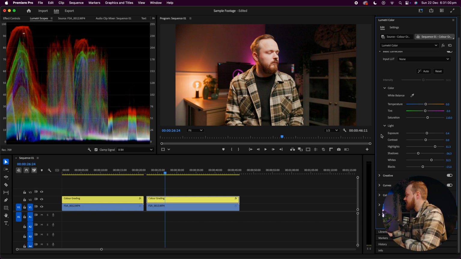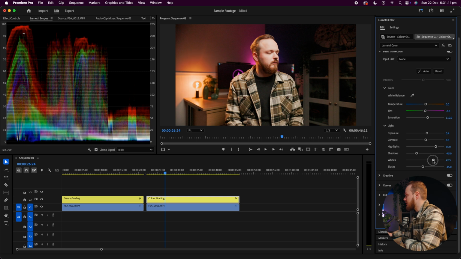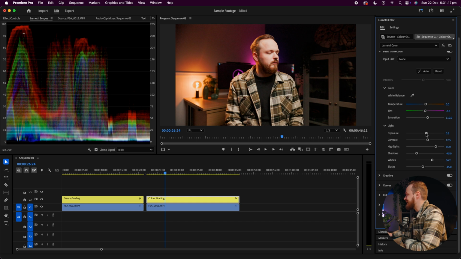around about -15 there. So although we are actually exposing the same, because we've treated the file slightly differently, it's going to show less grain. The grain is going to be there, but the grain isn't going to be as visually obvious as it was previously if we treated it like a standard log profile. So we'll go for something like so.